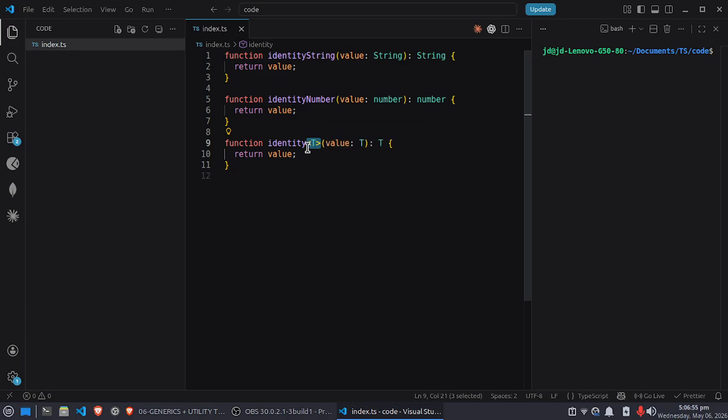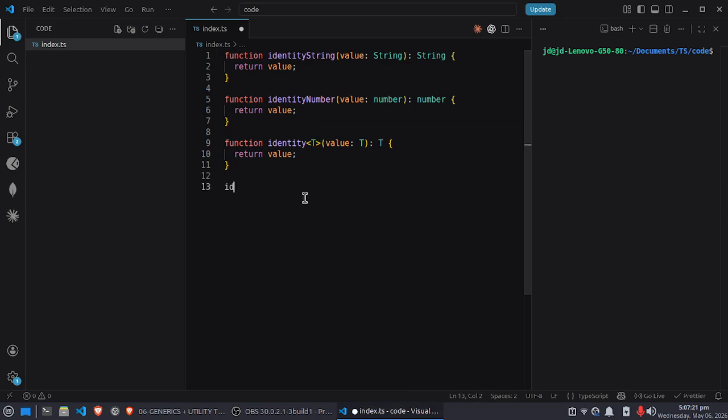This value colon T is the input type, meaning what type of input this function gets, and this colon T is the return type. As usual, this is the normal function, just with the addition of this angular bracket and T. One function works for everything.